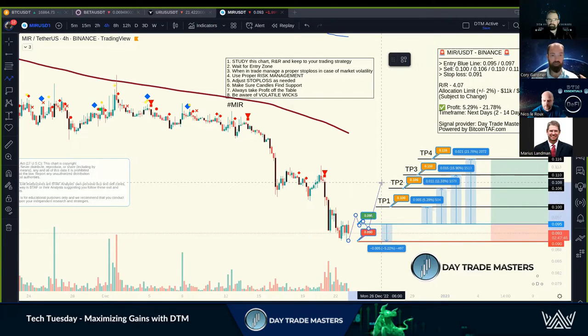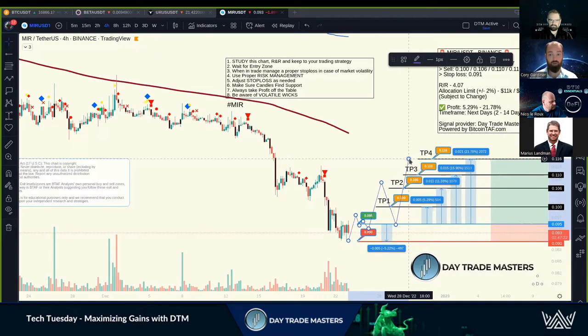Typically we see a spike to TP1 or TP2, sometimes about halfway back. This is where we use our take profit strategy: take 25% off the table at TP1, 50% off at TP2, and then use a trailing stop loss on the last 25% and ride that up in case it keeps spiking. With the farming strategy, a lot of times we see it hit TP2, come all the way back down to entry, and then rise up to TP4 — more profit in the same period of time.